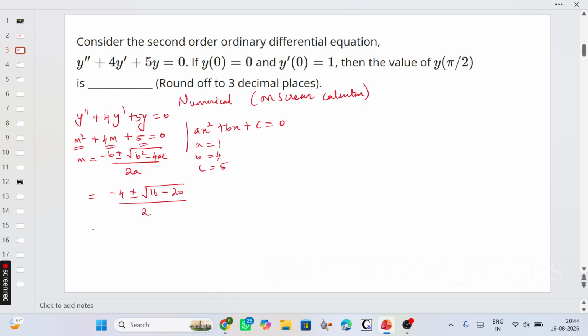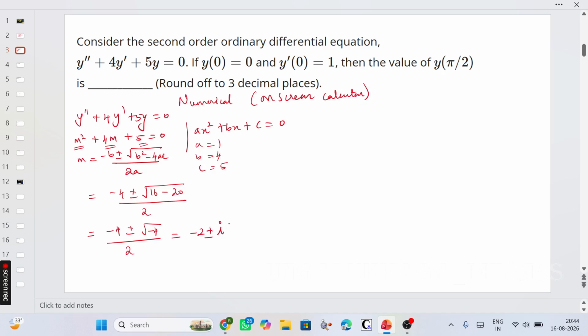So remember, this is how we used to solve, but you don't need to do all these procedures. Once you see the equation, if you are able to find the root, then you can use that root directly. So here we have minus 4 plus or minus. Here you can see we have minus 4 inside the square root, so you will be getting a complex root here. Once you solve for it, you will be getting minus 2 plus or minus i.